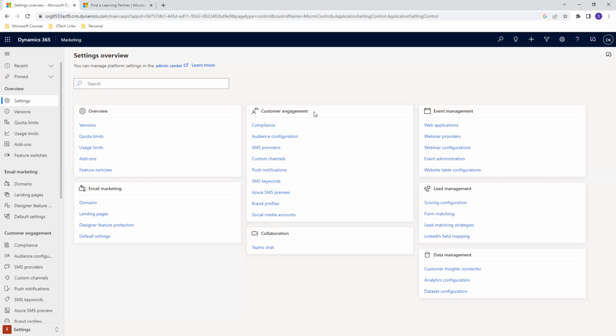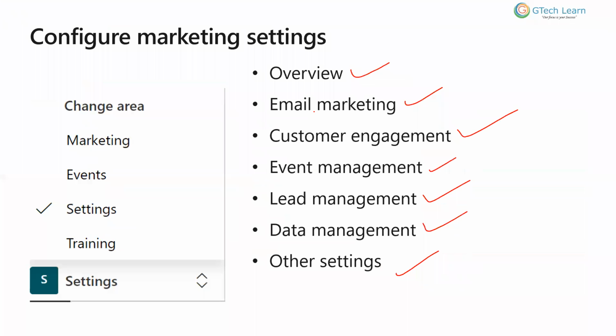You can also create some data management settings where you can define where my data needs to be stored, how the customer insights are going to be generated, how the analytics we need to configure, how the reports are going to be managed, and so on. So these are some basic settings we can do inside the marketing application itself. And for doing those kinds of settings, there are different areas we need to visit, and we can make those settings changes happen.